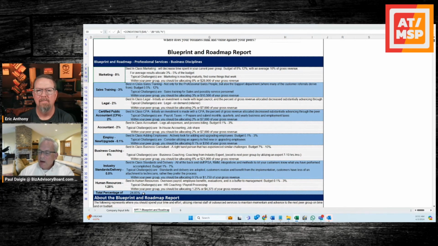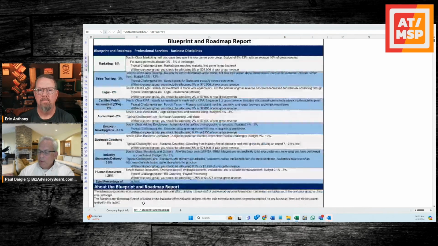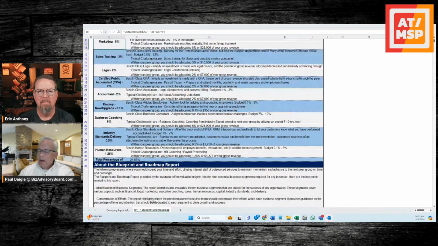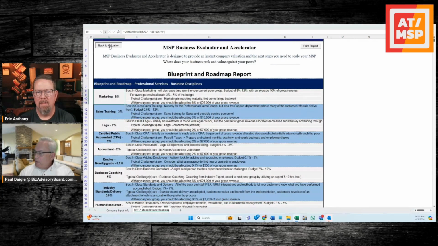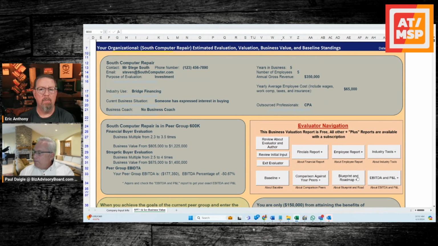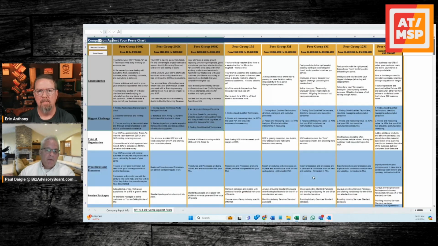So what we're saying here is about 25% of your revenue that you generate should go back into these different areas that we have outlined here. And again, as with all the other reports, there's how to read that report and how to go back and forth. Now, are those percentages of revenue or percentages of profit? Percentage of revenue, because profit's going to be different for everyone. But because we did a percentage of revenue, we were able to standardize it.